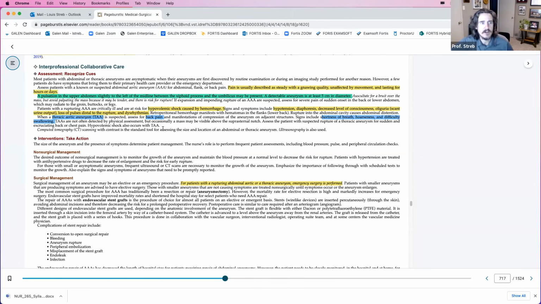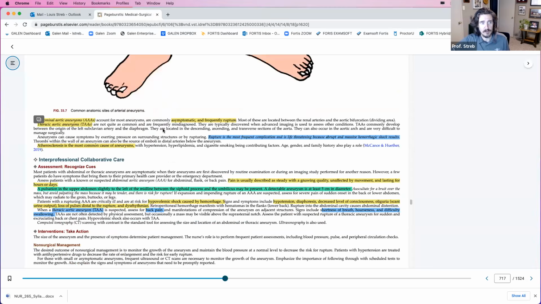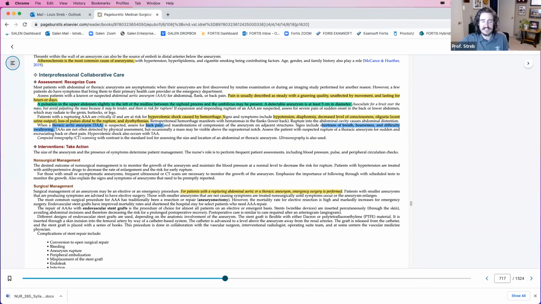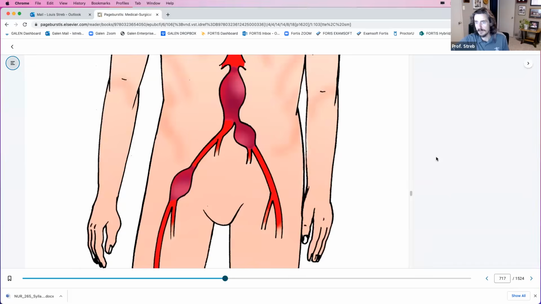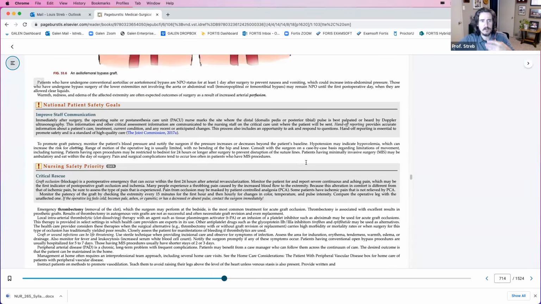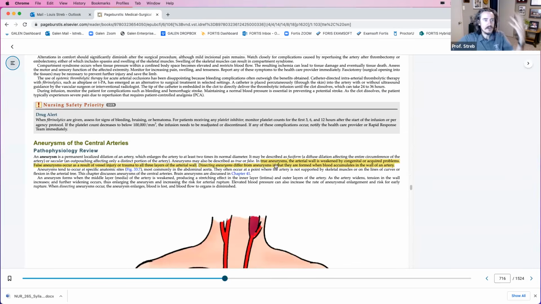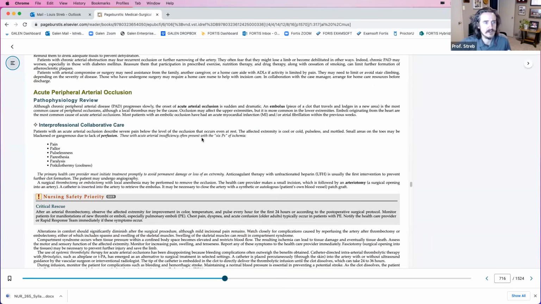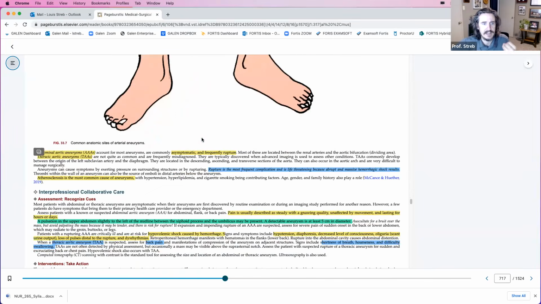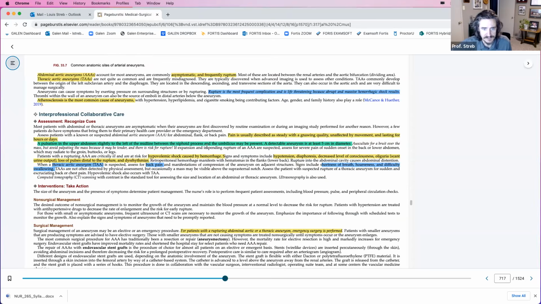That's all I'm trying to get you to understand. You don't have to go back and know everything about AAAs and all of this. You need to know what they sound like, the signs and symptoms. Know the signs and symptoms. Understand that. Understand what it looks like. Understand what you're trying to prevent and what your job is in all of this.